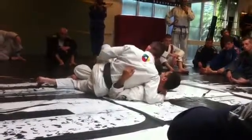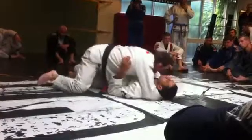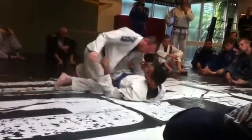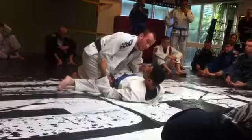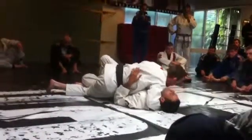I would always pinch my knee straight away to make sure he doesn't start slipping his knee out. I don't want to start messing around with having to defend this straight away. So when I'm here, this knee comes in. I pinch his hips tight so the leg doesn't come out, and I grab around the head here.